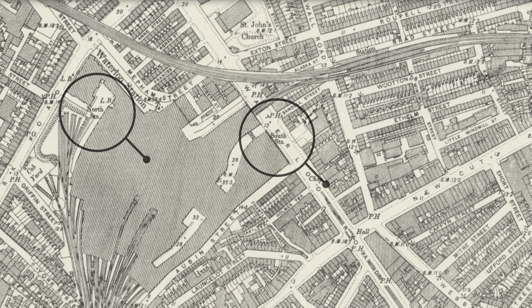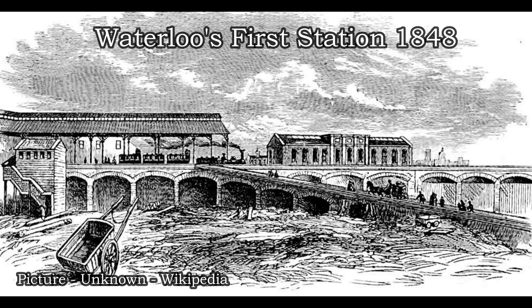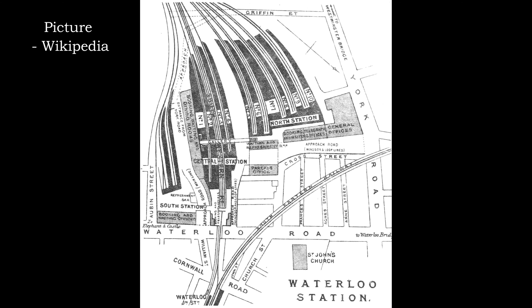So what was this all about? Well, in 1848 when the first station was built at Waterloo, the London and South Western Railway held aspirations to construct their terminus on the north side of the river. Over the years, passenger numbers increased and so additions were made by way of new buildings and extra platforms. By the 1880s, the site essentially held more than one station, with platform numbers duplicated for each, making it incredibly confusing for passengers. This plan of Waterloo dated 1888 shows three stations: the South, the Central, and the North.